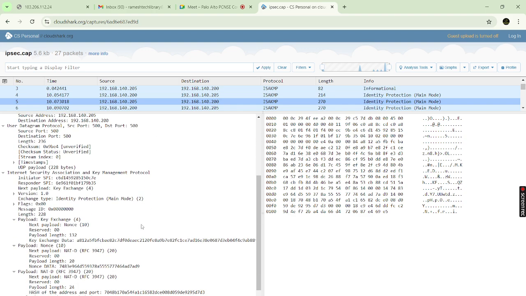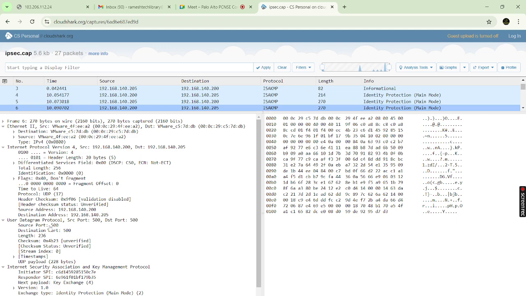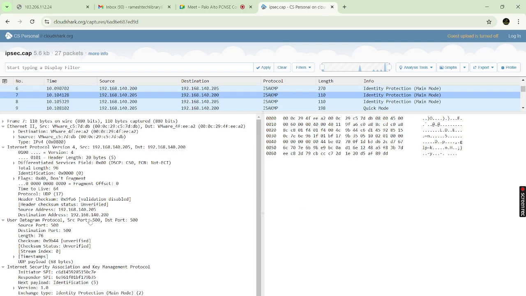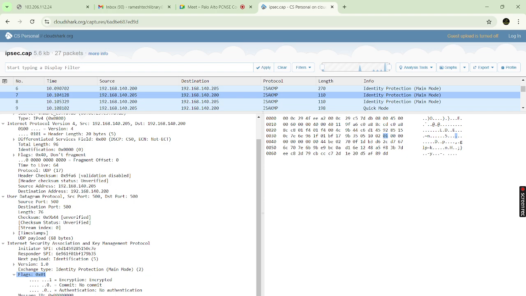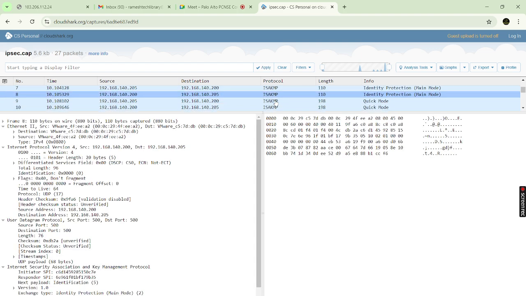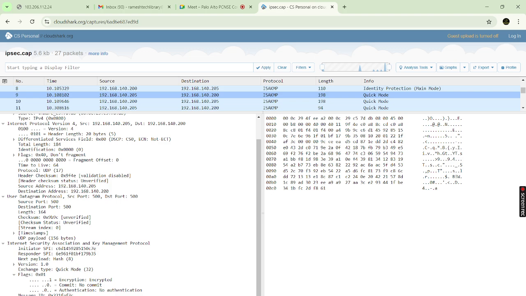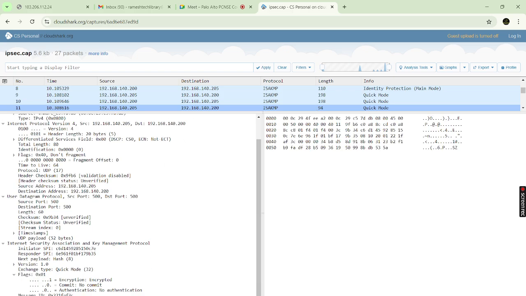This is the third message from the sender to the receiver, where it is exchanging the key. And this is the fourth message from the receiver; like the third message, it also exchanges the key. If we see the fifth message, this is authentication, where we can see encrypted data. We can't see anything here on the fifth and sixth messages. After that comes quick mode, which I already told you is encrypted data too, and we can't see anything here either.